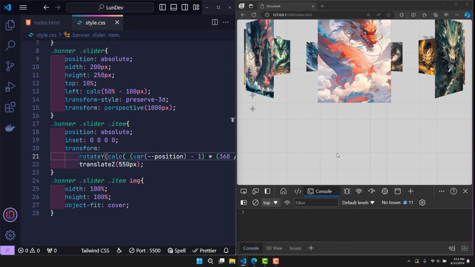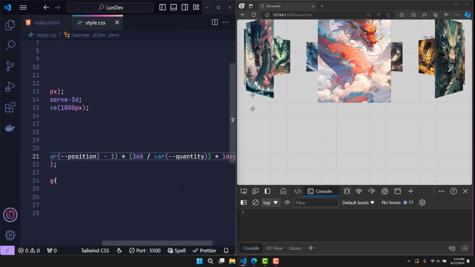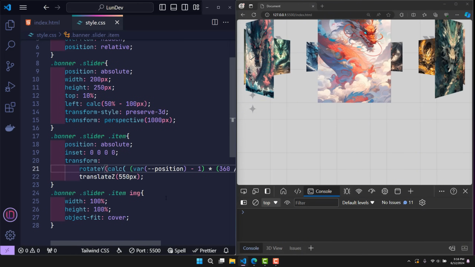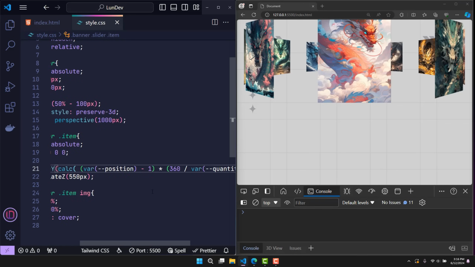The next problem is how to create animations so that the items rotate in a circle along the Y-axis. There will be some of you who will think of solutions immediately thanks to what we have done. That is to create an animation for each item and change the rotate Y value of each item continuously to create a circular rotation animation effect. This is not wrong. But it's not really good.